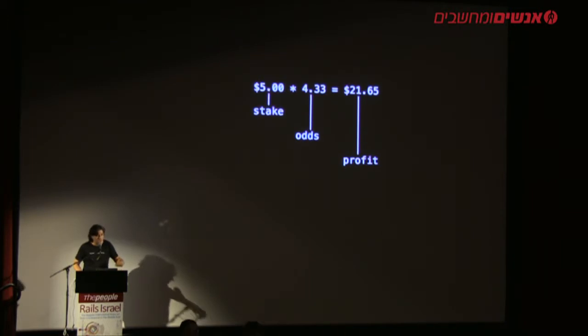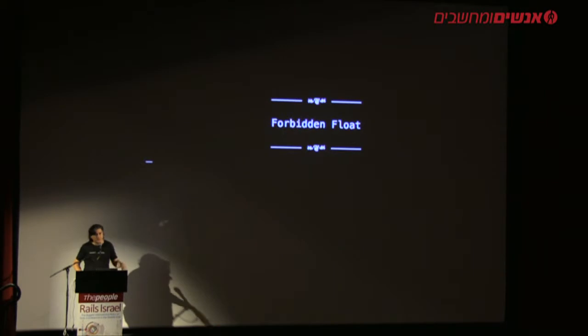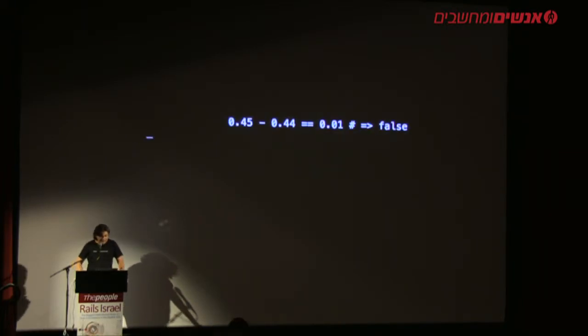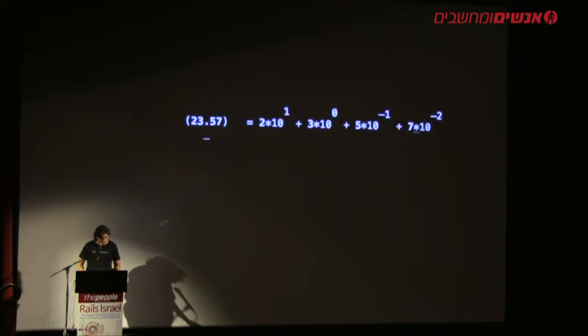And meanwhile, talk a little bit about number representation in Ruby or in computers. So first thing, when something like this, where there's money related and there are cents and this kind of stuff, first thing, no way we are going to work with floats. Most of you already know that floats have issues, right? So the forbidden float is the correct name for this title. You know these kind of things happen. You know that you are subtracting something that gives a result that is not the result that Ruby gives you back.